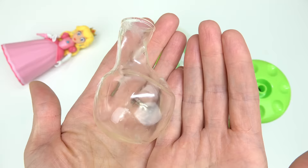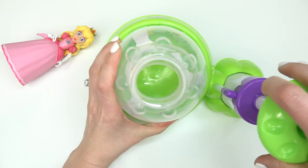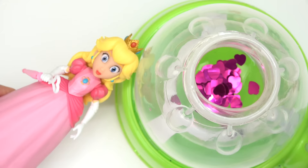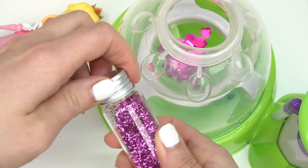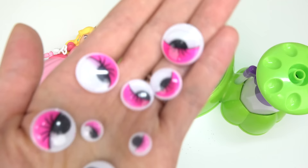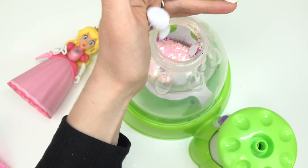Hey Princess Peach, it's your turn. What you're gonna need is a translucent balloon — this one's really stretchy. Let's go ahead and put it in our squishy maker here and let's pump. This opens up our balloon so we can put add-ins inside. Here are my fun add-ins that we're gonna put in Peach's squishy. I'm gonna go ahead and start with these pink hearts — whenever I think of Peach I always think of hearts because we love her so much. I'm also gonna put some pink glitter, so shiny. She's our queen, she sparkles. And some pink shiny stars — let's dump a lot of those in there. Look at these googly eyes — they've got eyelashes and they're pink. I think this totally matches Peach's style. I'm gonna put those inside too.